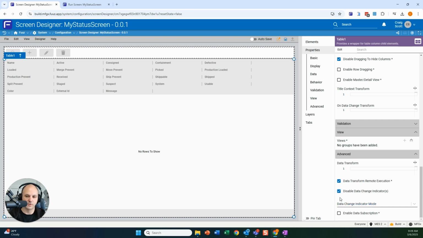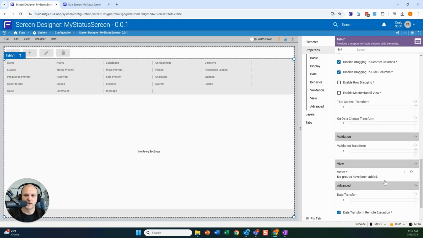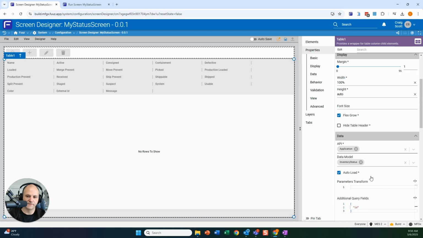I can disable that alert. I can leave it enabled, and if I leave it enabled, what do I want the behavior to be if I click on that? Do I want to just refresh the screen, or do I want to open a new tab? So it'll take the same screen, pop a new tab, load it, and then I can see the new data.